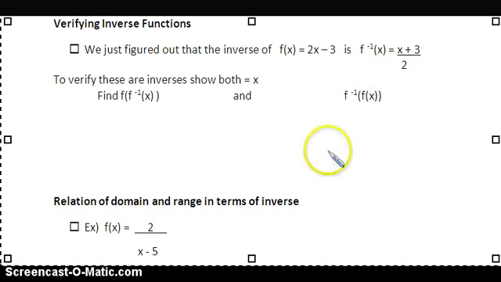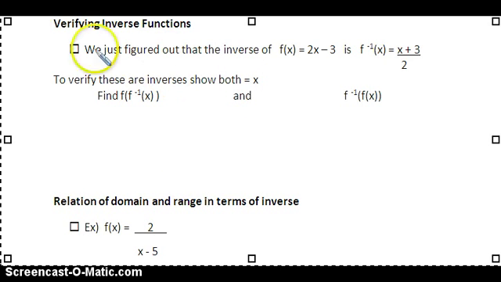The next concept we're going to deal with is verifying that two equations are a function and then its inverse. To be able to do this, we need to go back to what we learned in the last lesson, which is composition of functions, where we put one function inside of the other function, and then we reduce that. When we do this with inverse functions, what should happen is when I do f of f inverse of x, so when I put the inverse into the f function, and when I put the f function into the inverse function, I should be able to show that they both reduce down to be an x.